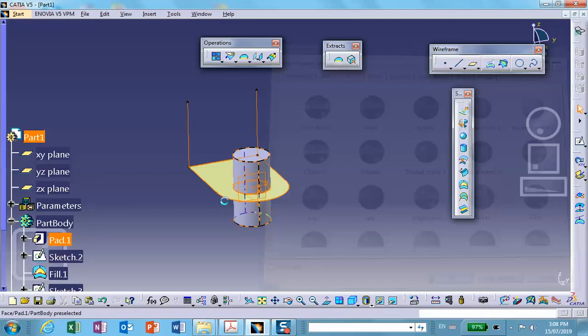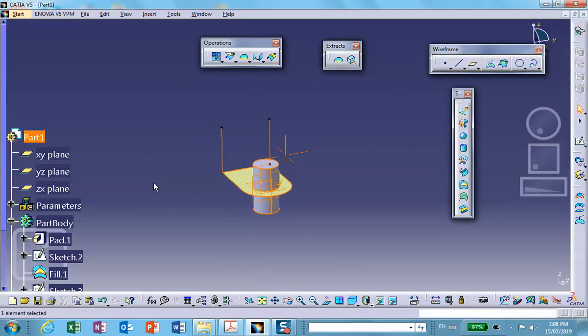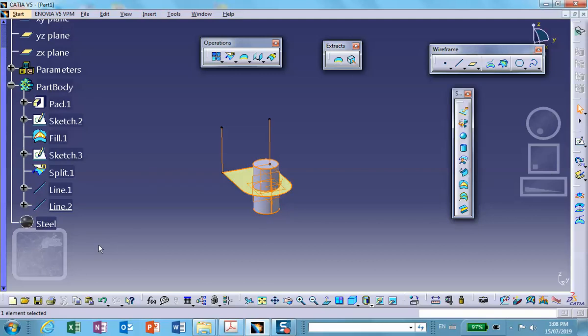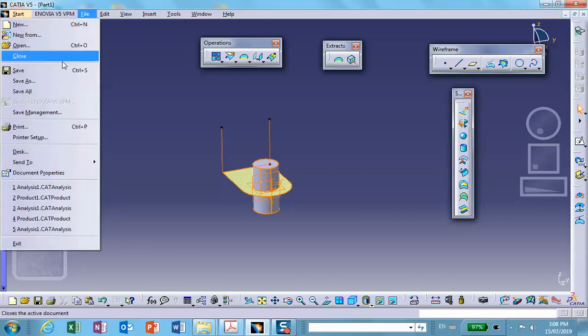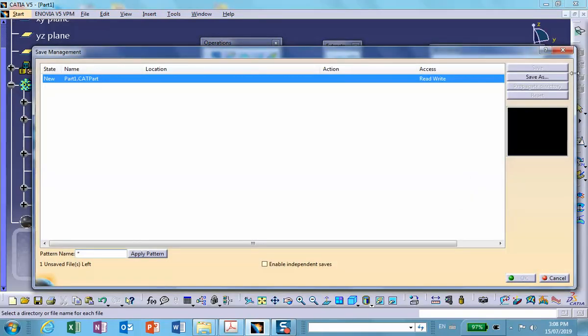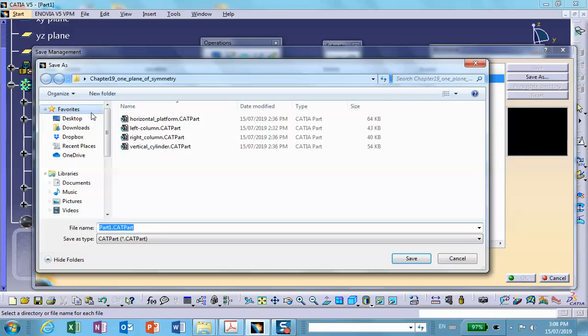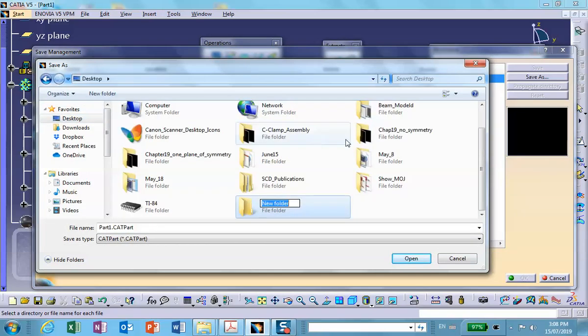Okay, so File, Save Management, Save As, Desktop, new folder, Single Part, Chapter 19, Single Part. Incidentally, you can see that I'm not using planar symmetry.